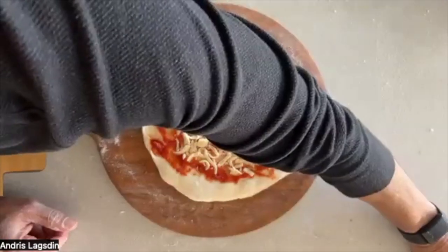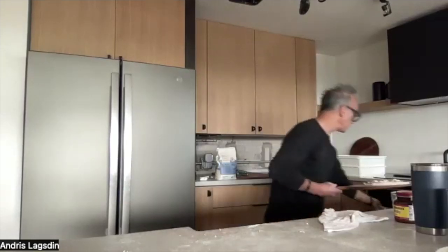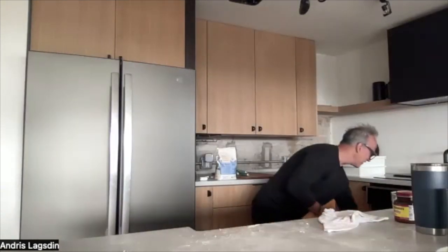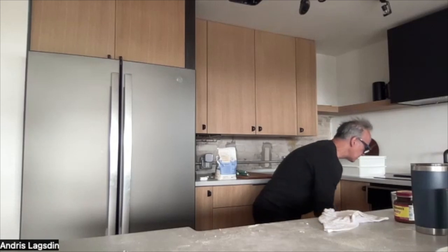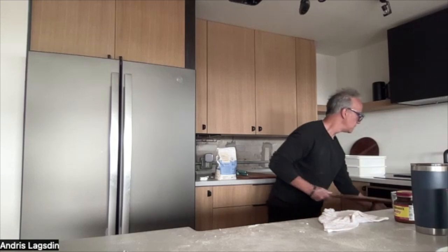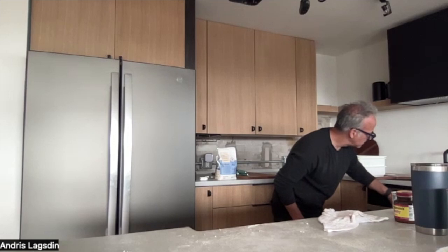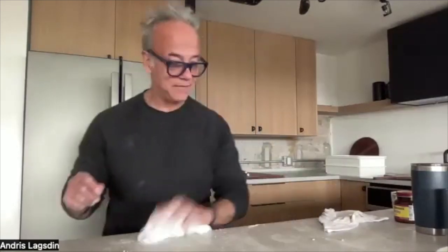And it's go time. One hand I have a rag, one hand I have my peel. I'm just gonna lightly peel it off. Watch. My rag comes back, I'm sliding it off. And I'm gonna put my timer on, 2 minutes. I set my timer, really critical to use your timer when you have the broiler on. Believe me, I've learned that lesson the hard way. Let's get to some questions.